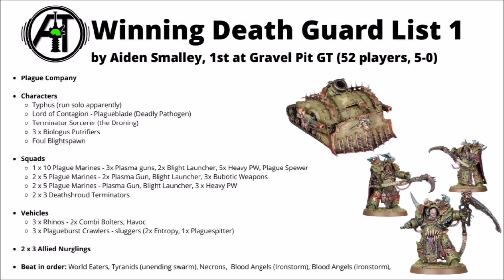Then the list also goes really quite Plague Marine heavy as well compared with plenty of others. It looks like there's 3 Rhinos in total, 1 big squad of 10 Plague Marines and then 2 squads of 5. They go heavy on plasma guns and blight launchers, and then both the 10-man squad and 2 of the 5-mans go quite heavy on the heavy plague weapons as well, 5 in the big one and 3 in the little ones. I'm not sure of the exact character attachments, but they're joined by some Biologus Putrifiers, which we'll take a look at in a second.